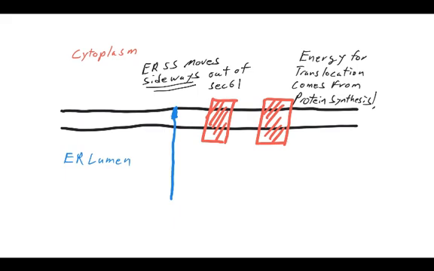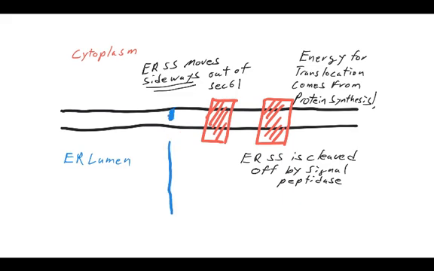And the trick is that ER signal sequence, the sequence that targeted the protein to the ER in the first place via SRP, is cleaved off by a protein enzyme called signal peptidase. And as you might imagine, signal peptidase cleaves off the signal sequence. So what you end up with is the soluble portion of the protein being dumped into the ER lumen, and that small 30 amino acid signal sequence is stuck in the membrane.